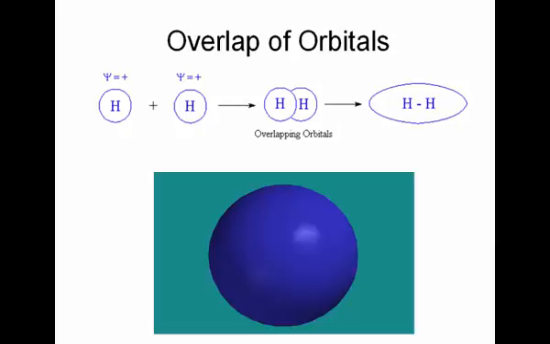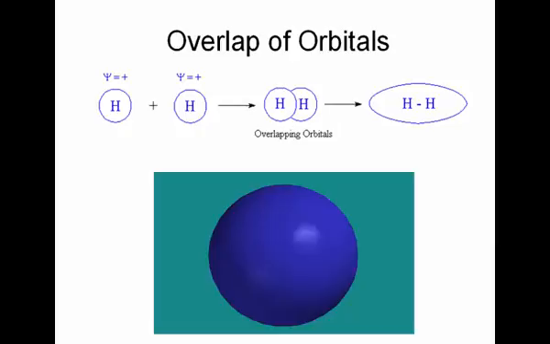Well, in an orbital, or the description of the electron, the wave function can either have positive or negative amplitude. So if we bring two wave functions together that both have a positive amplitude, they're going to reinforce each other, and we're going to end up forming a bond. And if we bring two orbitals together, two wave functions that have opposite signs of the amplitude, they're going to destruct. And we're going to end up with what we call an antibond. So when we form a hydrogen molecule, we bring two 1s orbitals that each have a positive amplitude. They reinforce, and what do we get? We get a hydrogen-hydrogen bond. The orbitals overlap, and we end up with the electron density around the two nuclei.